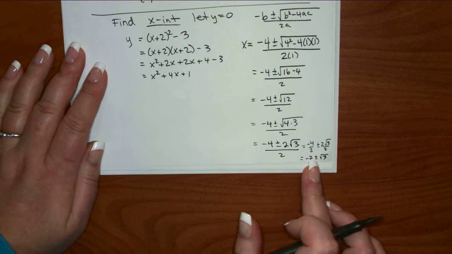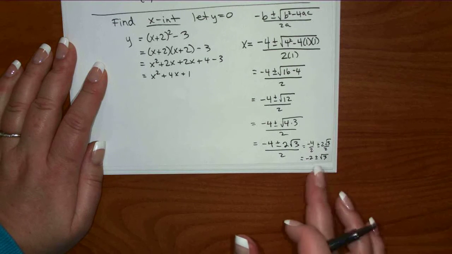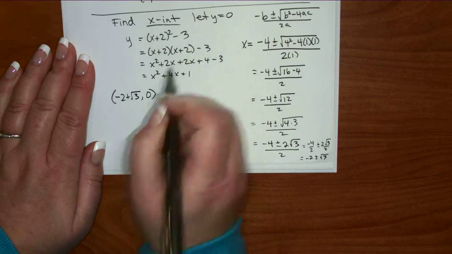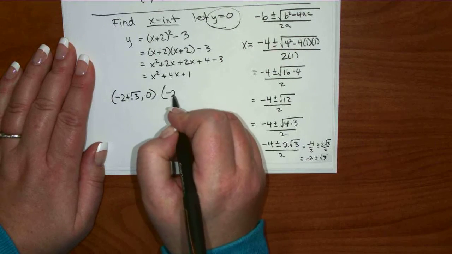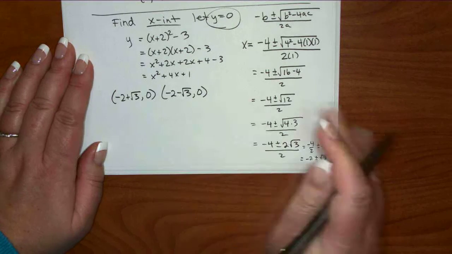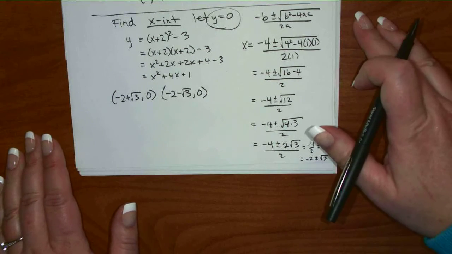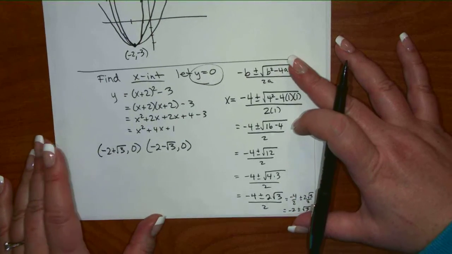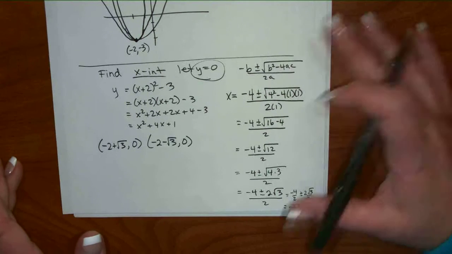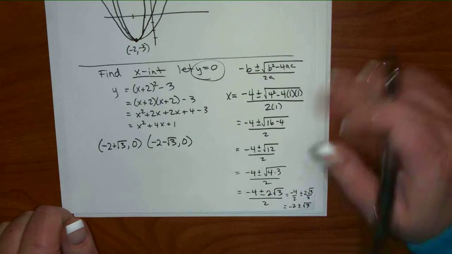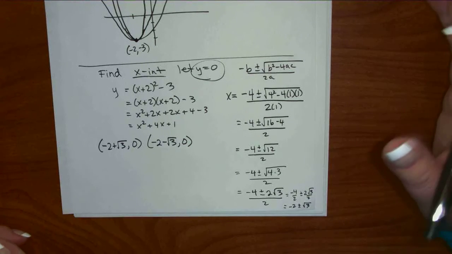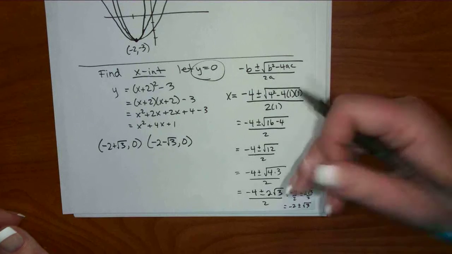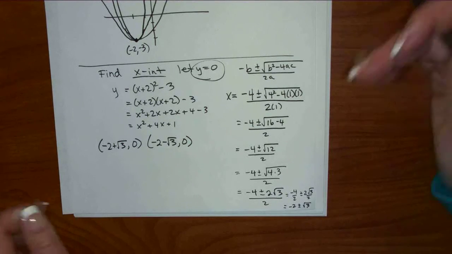Okay, how do we write that as an intercept? One of them is (-2 + root 3, 0), y is 0. The other is (-2 - root 3, 0). So we need to know where those are on that graph. So we have to do our estimating if you have no calculator. At home, take out a calculator. Someone asked me that, and of course you can do it. But on a test, you won't be able to. So it would be good to, at home, guess, and then do it on the calculator and see if your guess was good. So we need to guess what these are.